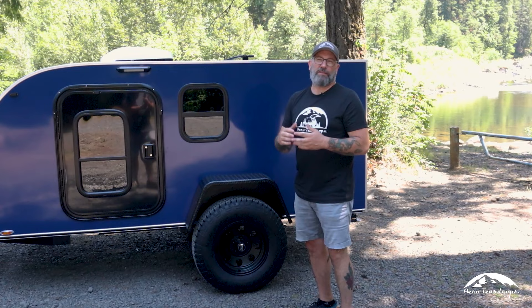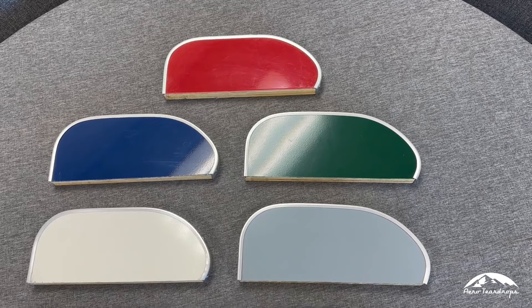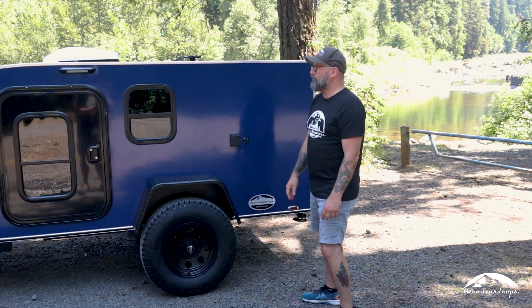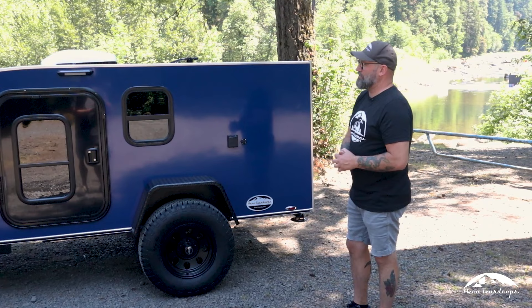So, a seven-way connector on the front of the trailer gives you the ability to charge your battery, and there's a wheeled tongue jack. There are all kinds of great options on this trailer at the base. As we go through the video, you'll see how our square drop compares to others at the starting price. On the exterior, one of the sidewall colors you can choose from — we have 10 different colors. Standard would be a clear anodized finish with a white or silver roof, but this particular trailer is in one of our custom colors — I think we call it midnight blue.